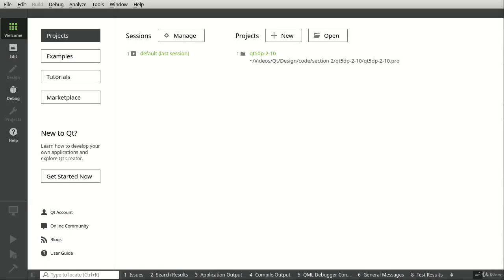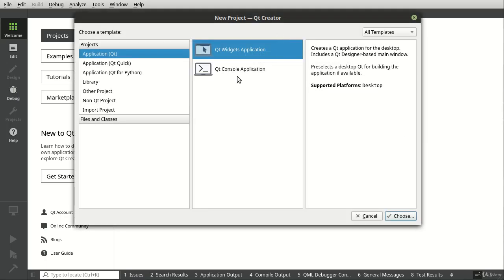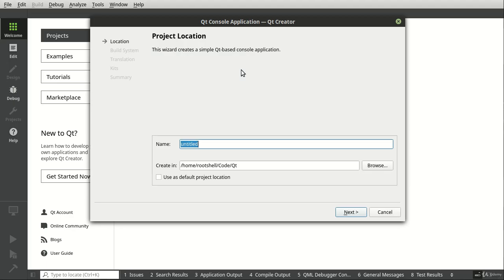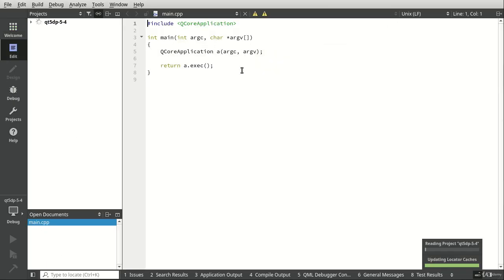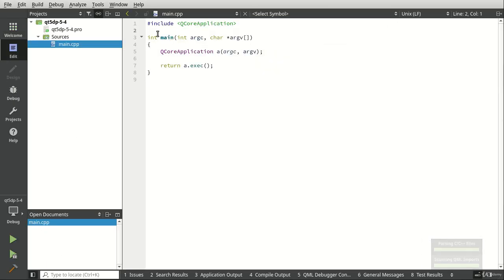In this video, we're going to talk about the sender function, and we often just kind of take this for granted. So let's crack open a console application. We're going to go Qt5 design patterns, and this is 5.4, and this is one of those videos I'm probably going to make a boatload of mistakes because there's a lot of typing involved.